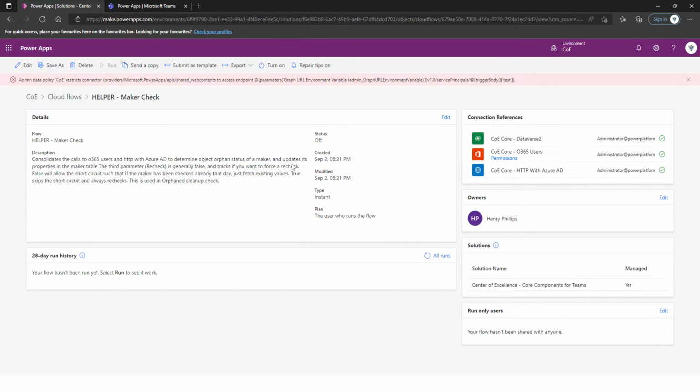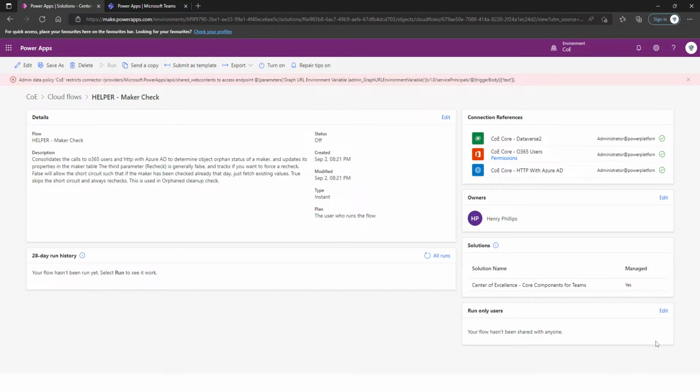This time I'll actually read the error a bit more. So admin data policy CoE restricts connector. So admin graph URL environment variable. Okay, that's fine.